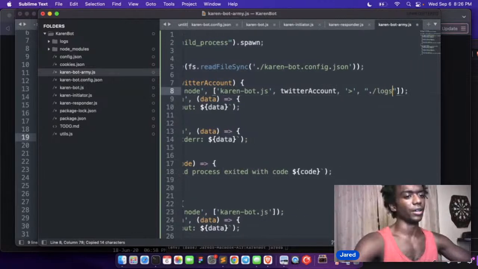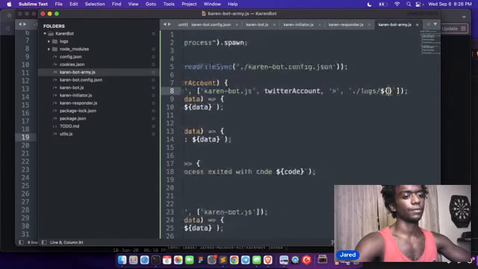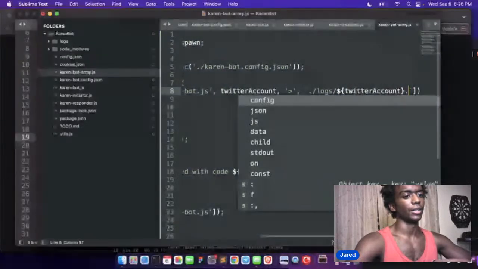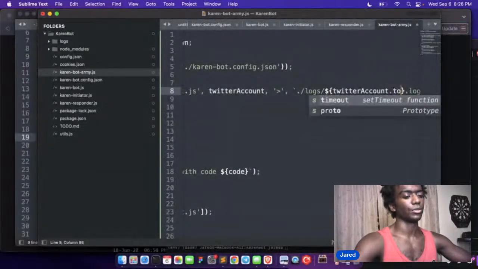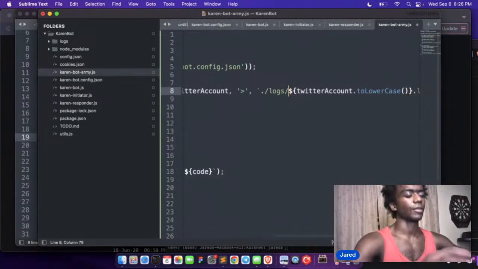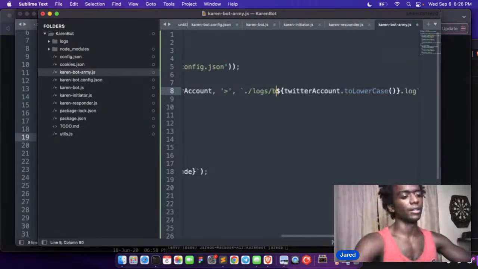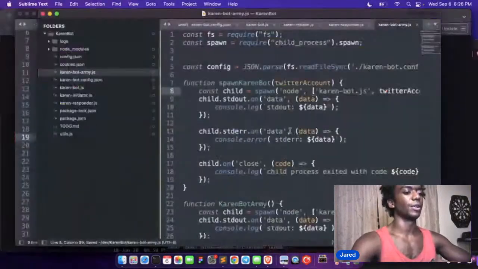We can say logs slash Twitter account dot log, lowercase. This is bot KarenBot, and then the name.